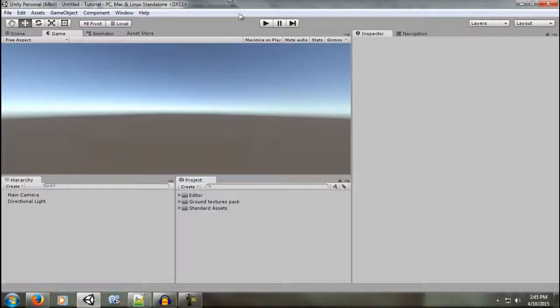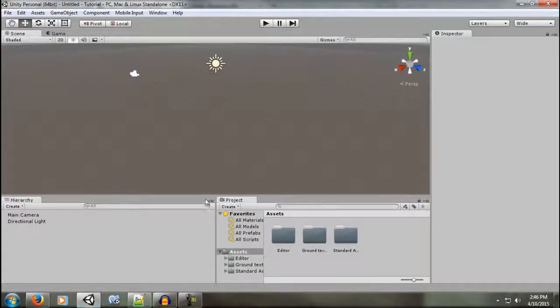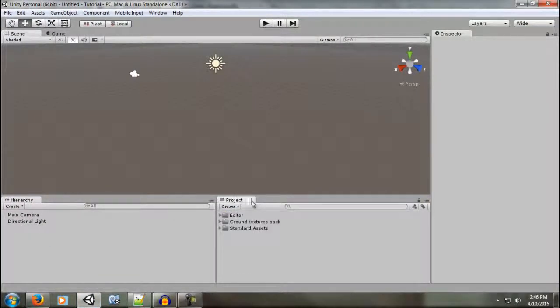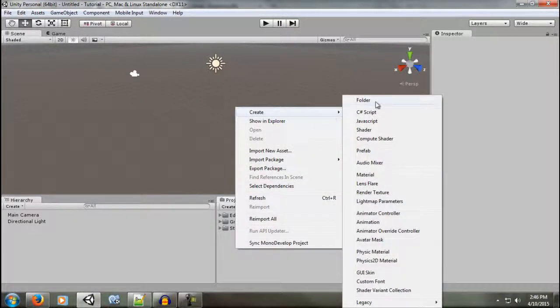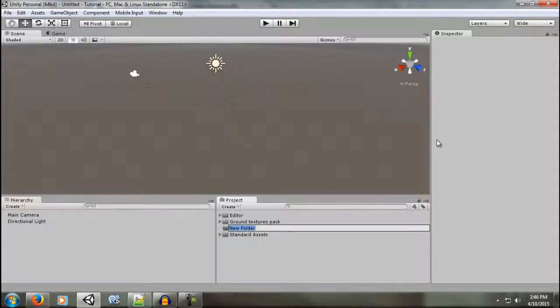Alright, and Unity has opened, and the first thing you want to do, I prefer having the layout as wide, the one column layout, just because it's what I'm used to. It's a little easier. It's more like the browser. Oh boy. I'm not entirely sure what's going on there. But you want to just create a small little folder.